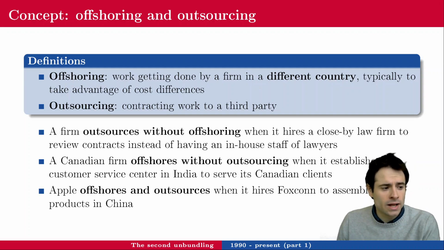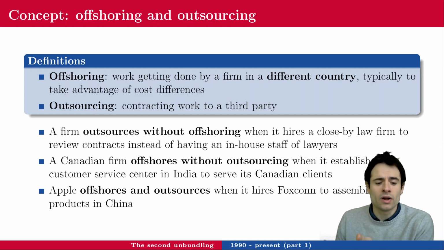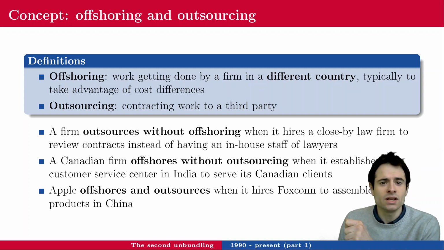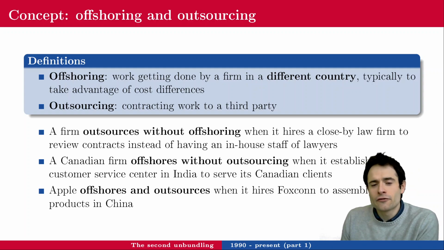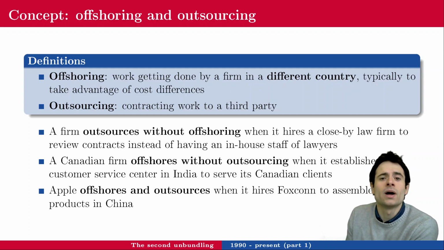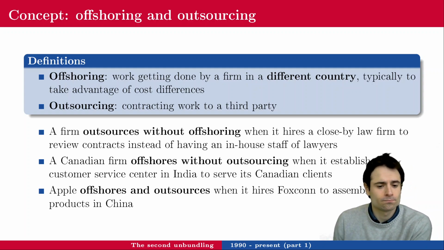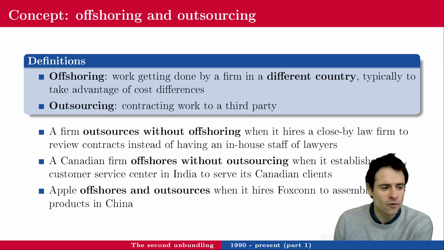Finally, a firm like Apple offshores and outsources when it hires another firm, Foxconn, a Taiwanese firm, to assemble its products in China. It is not outsourcing if the firm that you have abroad belongs to you. So those phone providers might open a center in Morocco or Algeria and say it's still the same firm, but their employees are taking care of the customer service. Yes, it is the same phone provider that owns it, yes.